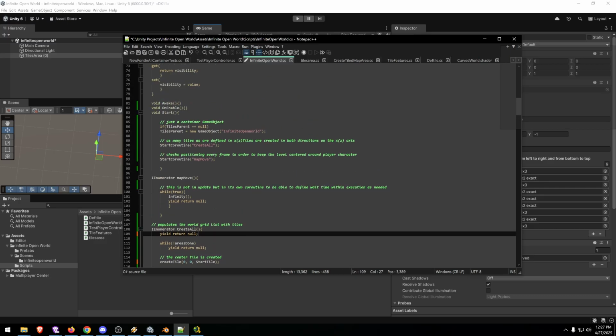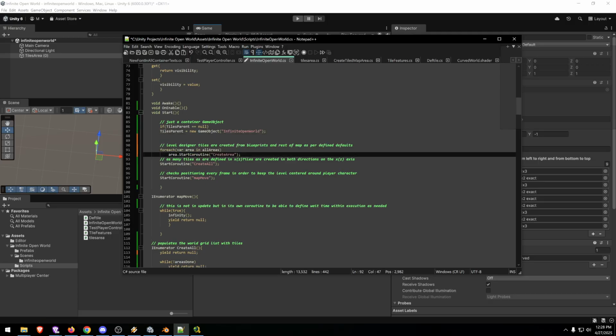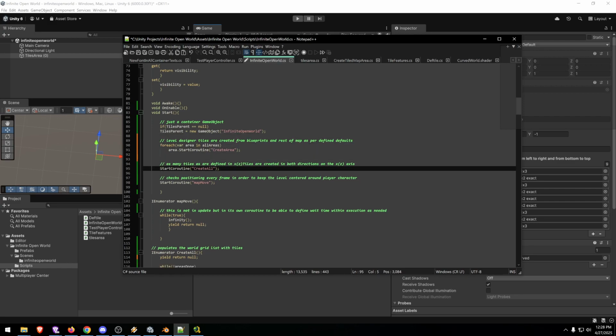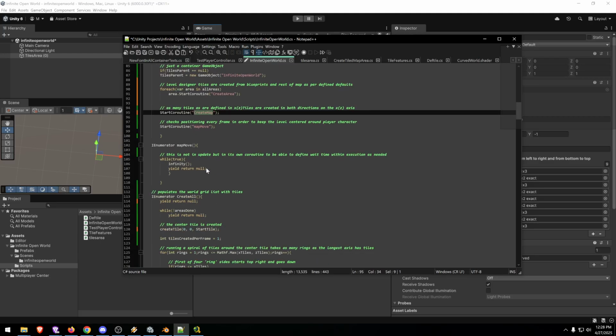Good. And then create all needs a different name. Create level? No. Create rest. Create tiles. Say create map. Alright.